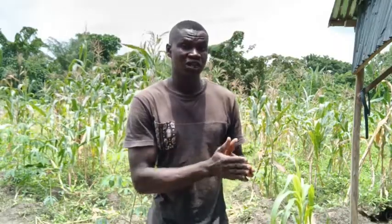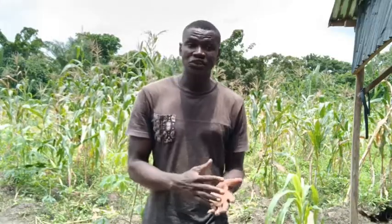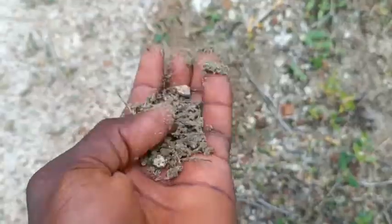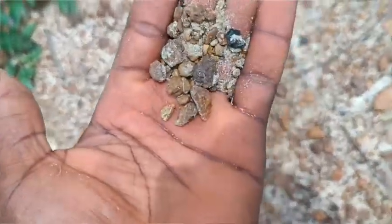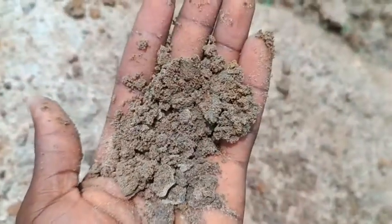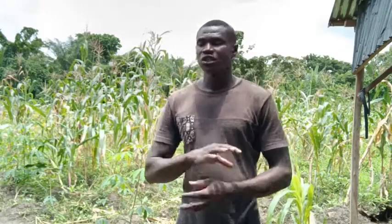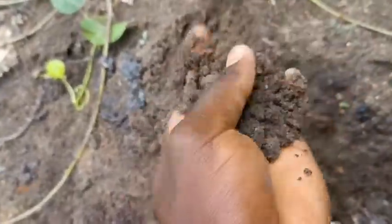There are types of soil you should not use and types you should use. We all attended primary school so we understand - we have sandy soil, clay soil, and loamy soil. It is the loamy soil that grows crops best. If you have a sandy soil, please don't use it. If you have stony red soil, please don't use it. Clay soil is also not good for growing your crop, especially when nursing seedlings from seed.